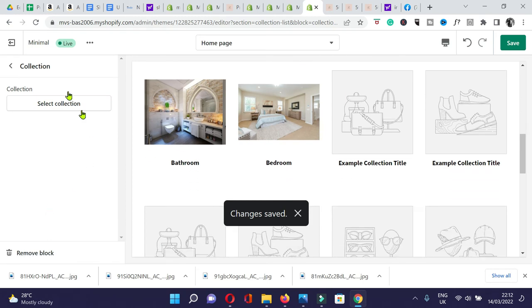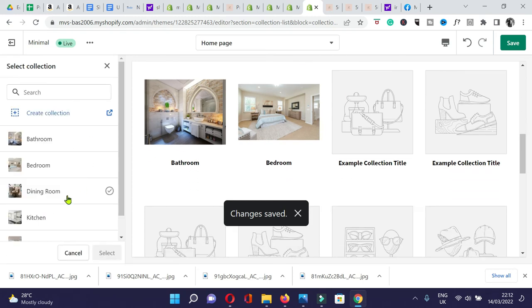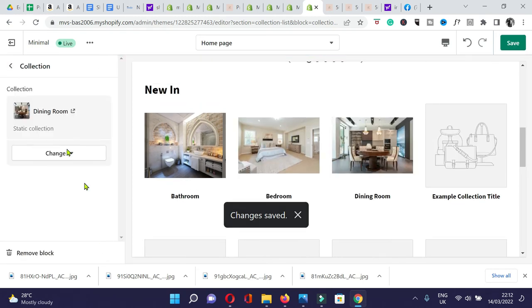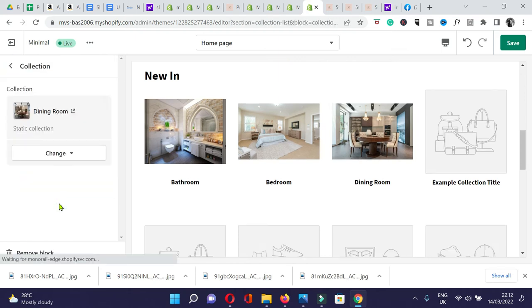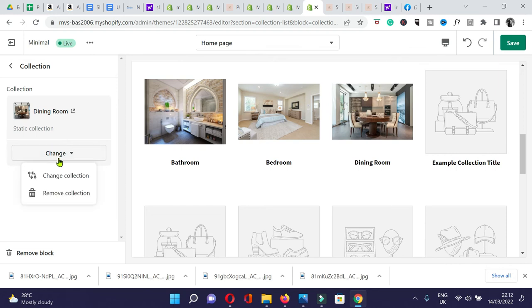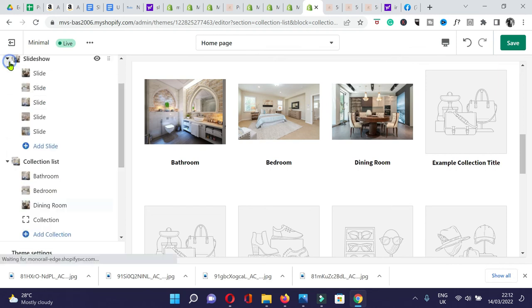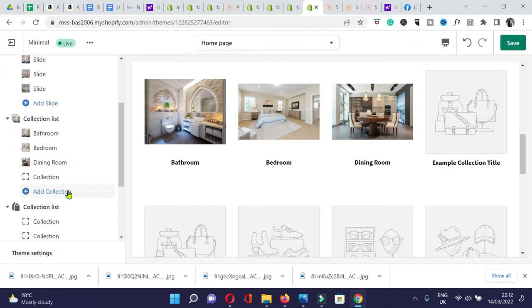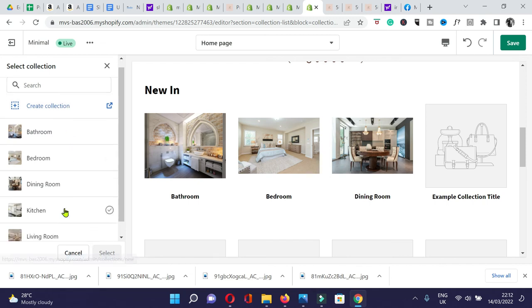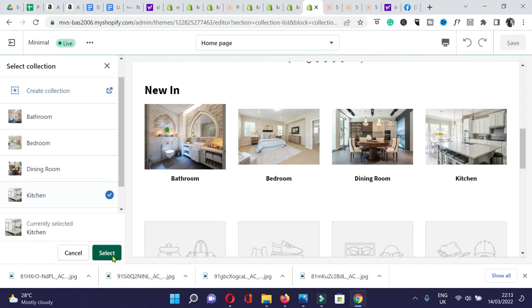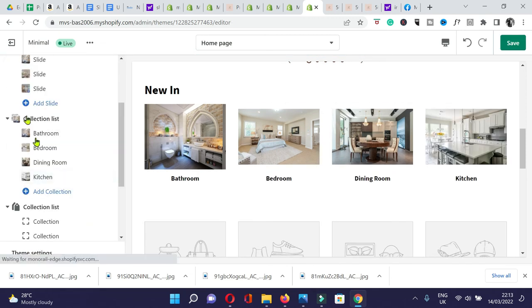next is dining room, next is kitchen, and then we're just gonna add one more.